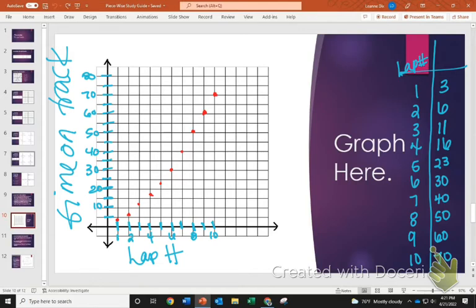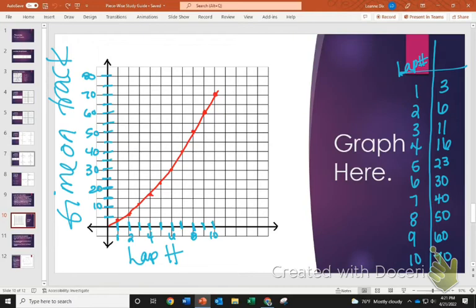All right. And once I have these points, I can go ahead and connect my dots. Like these are all connected to each other. This is a constant rate between these values here. And then these two are connected, these two are connected, these two are connected. All right, so I've created this graph. It's beautiful. Once you have this written down, we can actually go ahead and answer some of the questions.